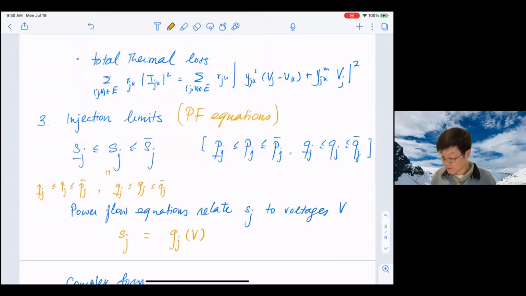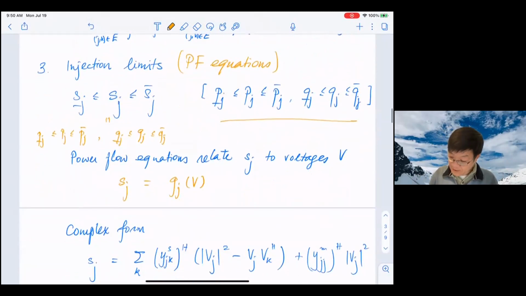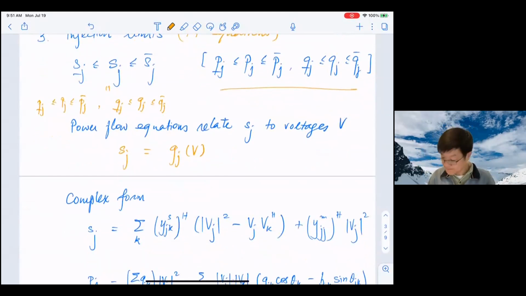So it's here. It's injection limits. So let's say if the problem is to schedule generators, then this will be generation capacities, right? So the lower bound and upper bound can be negative or positive, can be negative infinity and positive infinity, right? If they take negative and positive infinity values, it means there's no bound on the injection. In practice, of course, there's always a bound, but it may not be active, and therefore, when we do the computation, we may be able to remove some of the bounds. It depends on the applications.